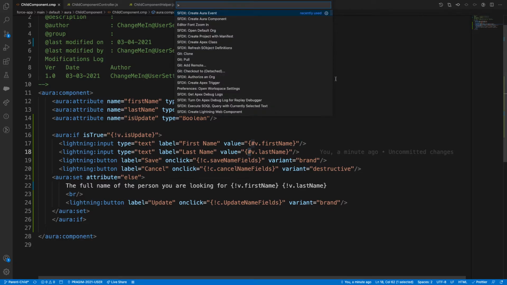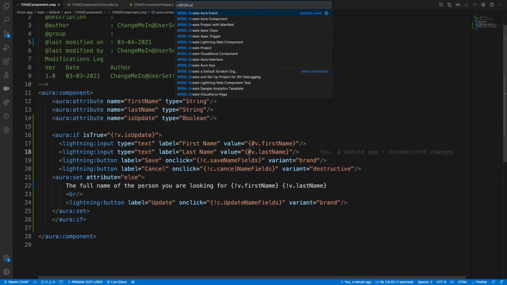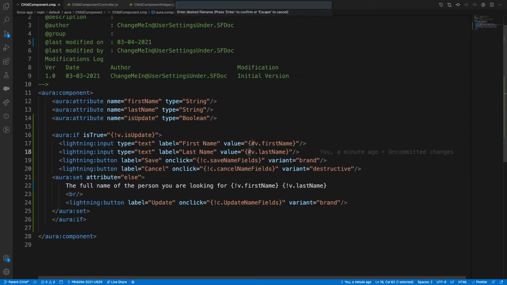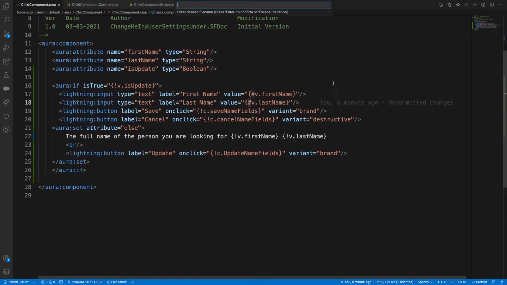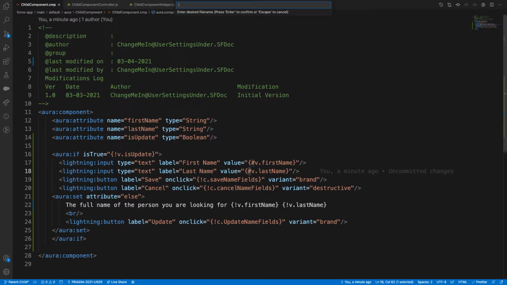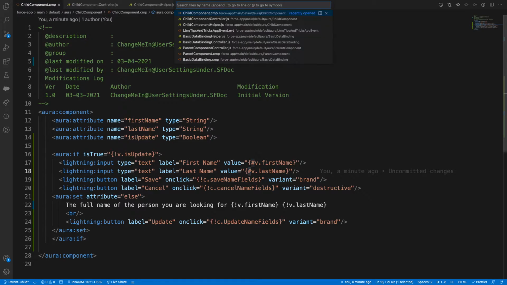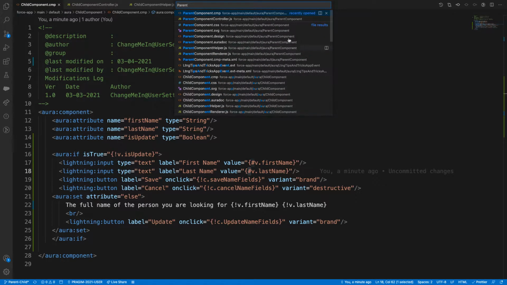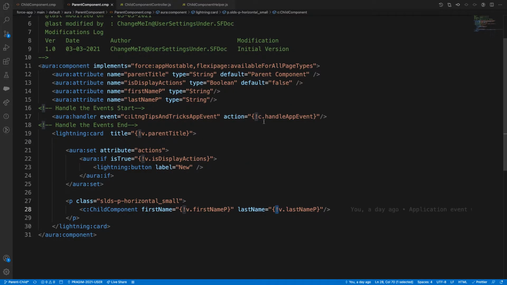Control Shift P, SFDX create Aura event. Yesterday we discussed about this, okay, 1 minute, cancel. Control P, parent component. I just want to name it in the same naming convention the way we did it here. Lightning trick app event, instead of that I'll keep CMP event.